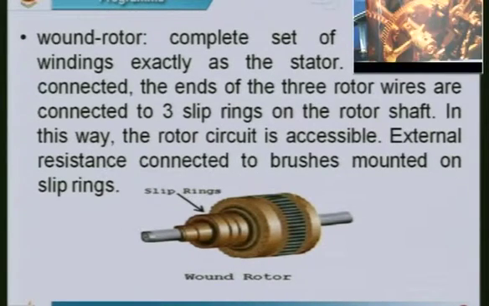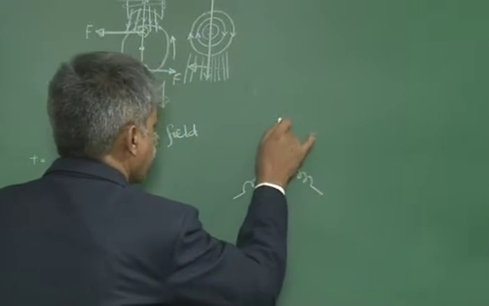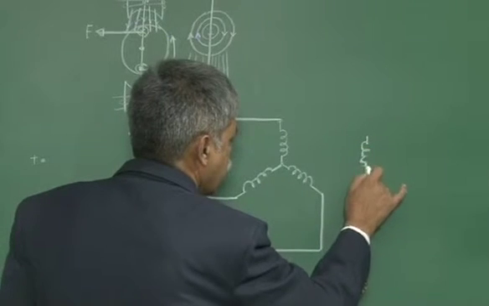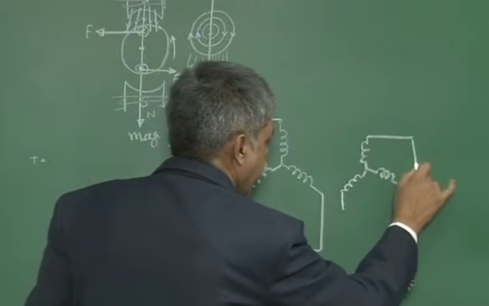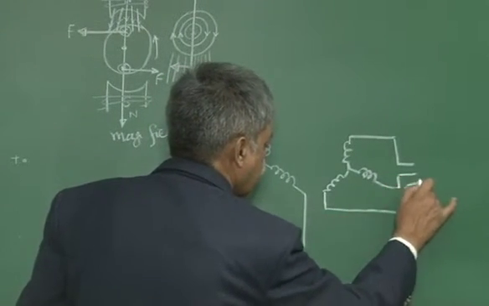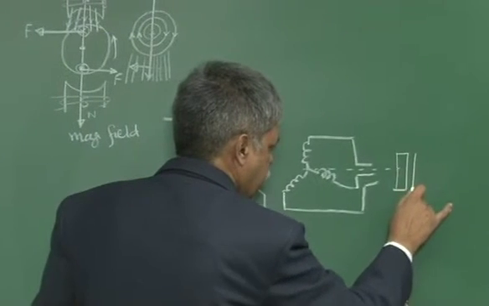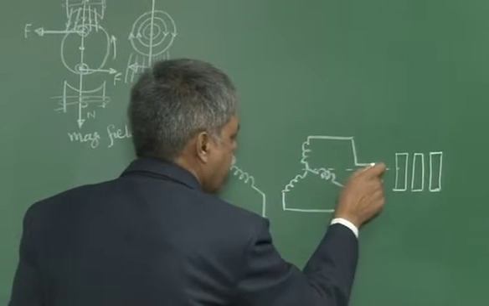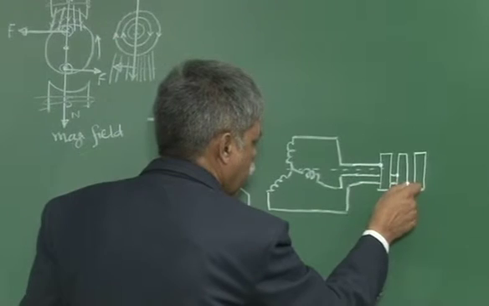Let us say I have this as the stator of the induction motor. Now on the rotor I will have the same type of windings wound. These are the three ends: the first end of the first phase, the second phase, and the end of the third phase. These windings are all connected to three slip rings which are mounted on the same shaft on which the rotor is supported. These rings are insulated from each other. The first coil will be connected to the first ring, the second to the second ring, and the third to the third ring.